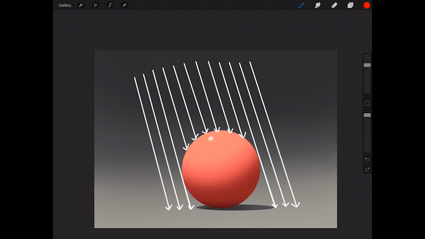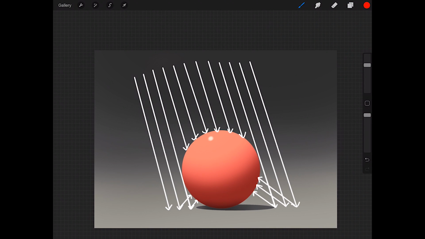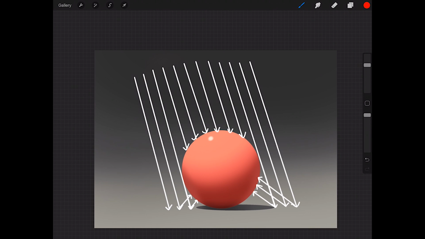Now, light bounces, okay? Photons bounce off of things. So every time a photon bounces off of a surface, it typically loses about 90% of its power or energy, meaning the light will decrease. So if we imagine the light coming down and bouncing off, it's going to be bouncing around and bouncing on the underside of this ball, which is going to cause there to be reflected light, like this, okay? And that's something we really need to keep in mind.